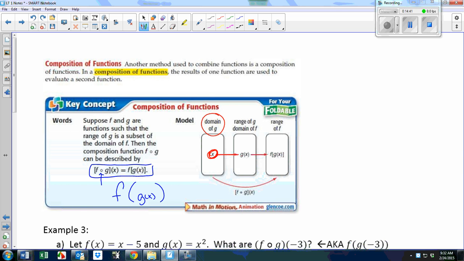The machine turns it into something, a cracker, and you put it into another machine called f, and it turns that cracker into a sleeve. You get what I'm saying. We're only going to be dealing with 2 machines. We won't be dealing with 3 machines or 4, although we could. All right? Now let's try some.